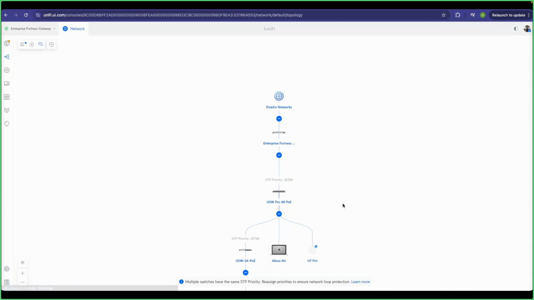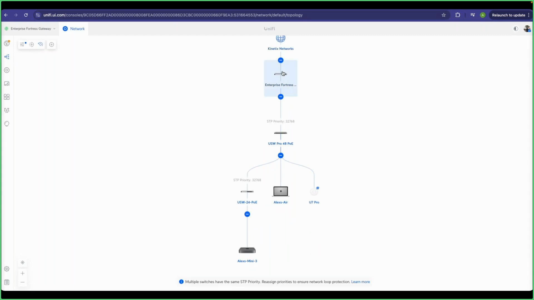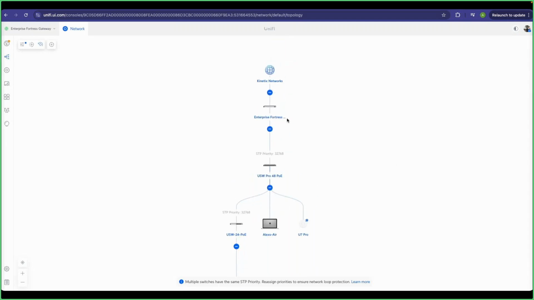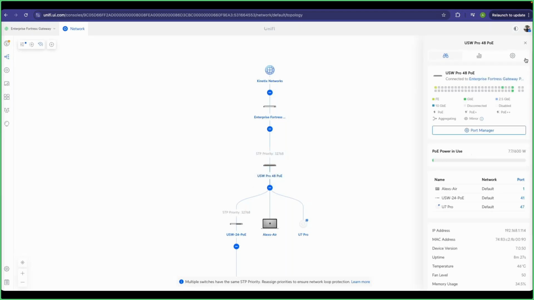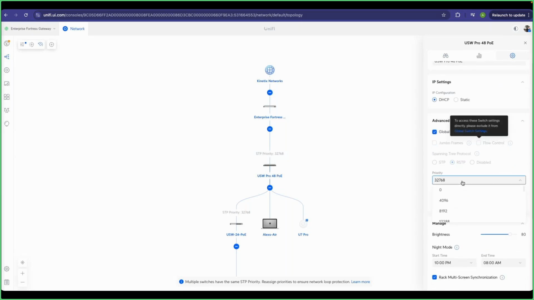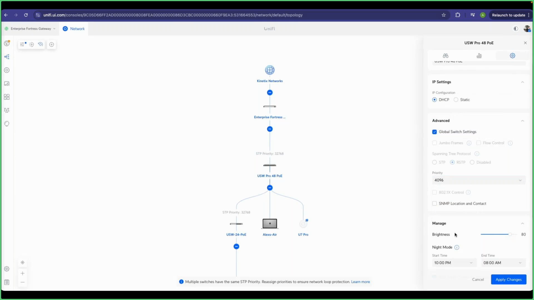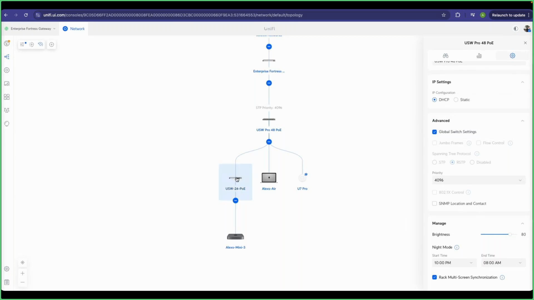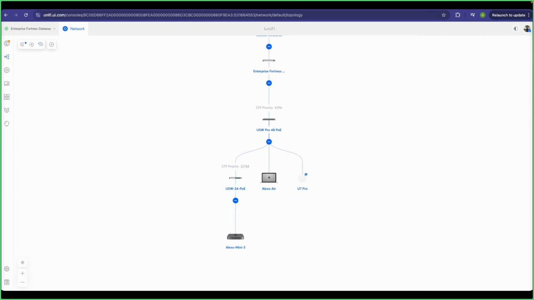Generally, what we want to do is change our core switches to be a higher priority. Basically, the number goes down, but the priority goes up. What I can do here is go into the core switch. This is the closest switch to the actual cloud gateway, and I'm going to make this priority a lower value. 4096 is very commonplace on a core switch. The idea is to give that switch the best chance of being the root bridge. For example, we would typically use this on aggregation switches or in multi-switch environments.